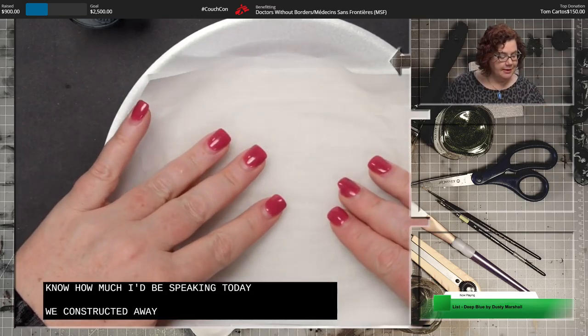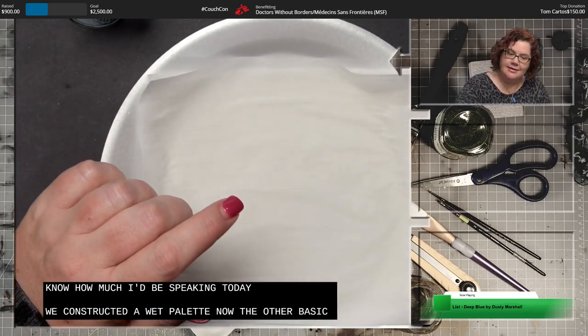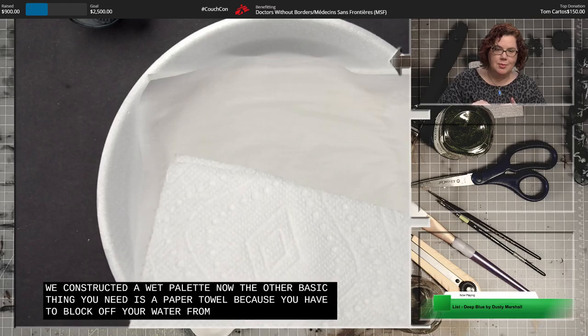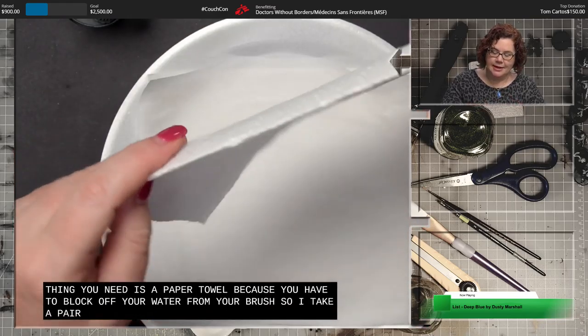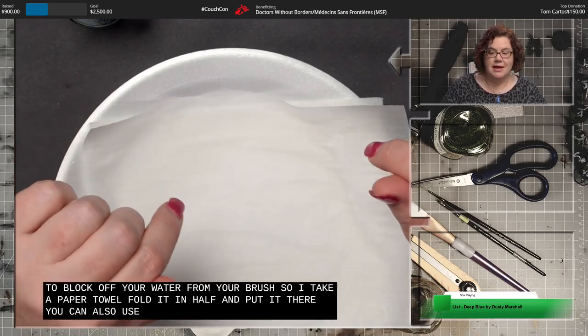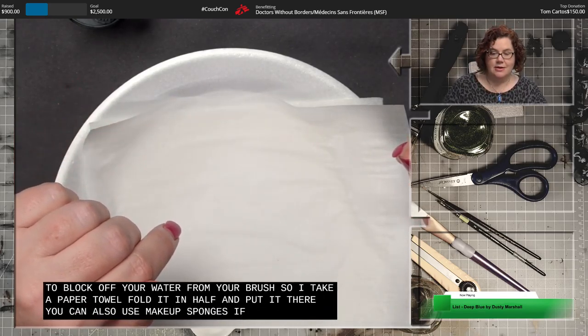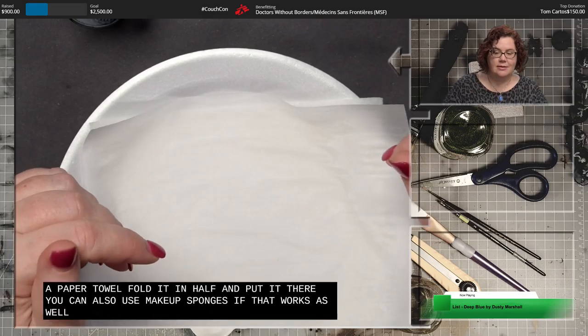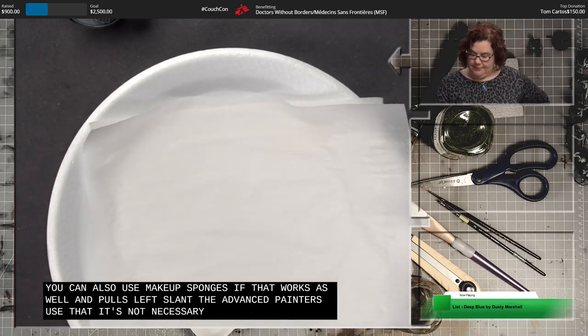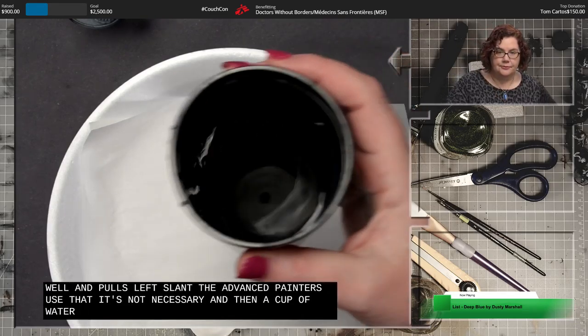We constructed a wet palette. Now, the other basic thing you need is a paper towel, because you have to blot the water off your brush. So I take a paper towel, I fold it in half, I put it there. You can also use makeup sponges if that works as well. It pulls less lint. The advanced painters use that. It's not necessary. And then a cup of water. Ta-da!